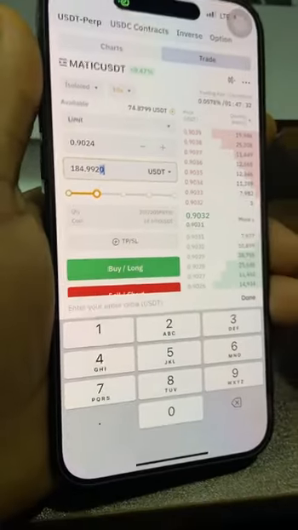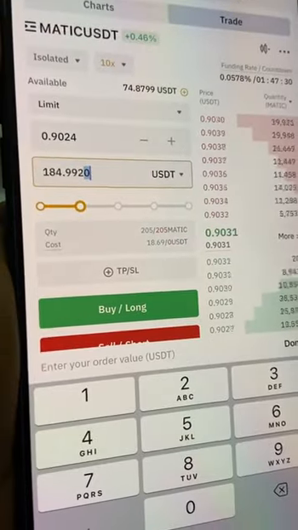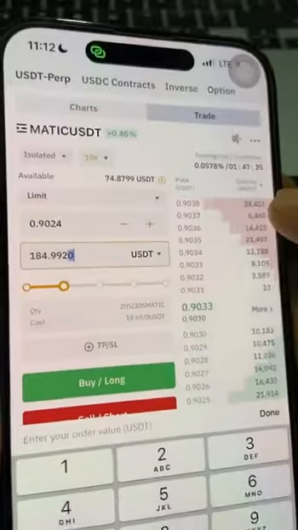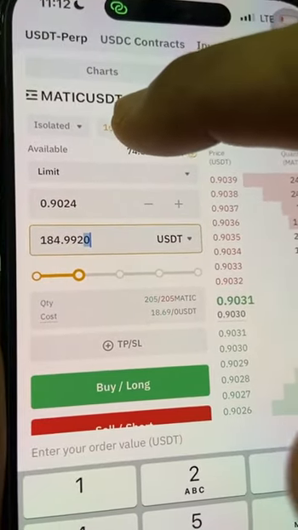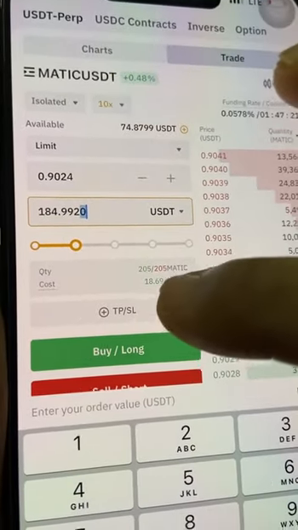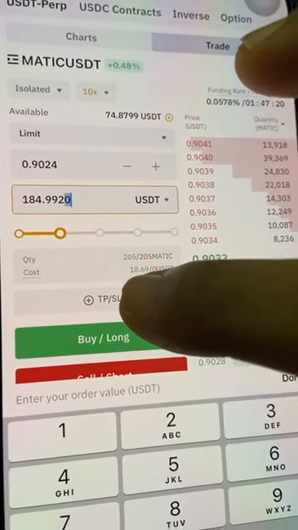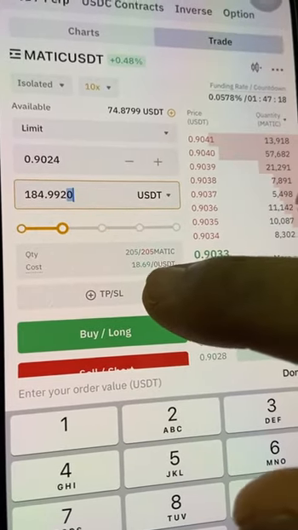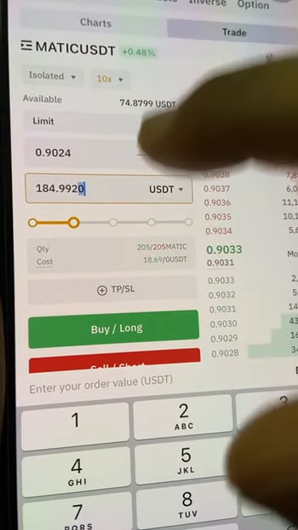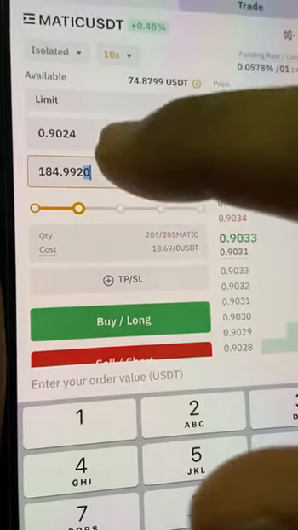It doesn't mean we want to enter this trade with 184.99 USDT, but what it means is, because of the power of leverage, I told you about leverage initially. Because we are using 10x leverage, it multiplied the money I want to use to enter this trade, which is about $18.69, by 10 times, and then it gave me the total money, which is around 184.